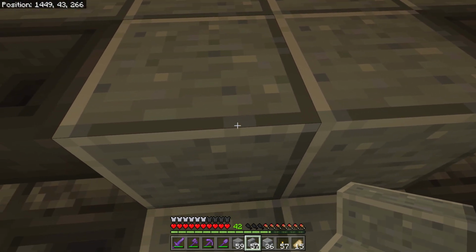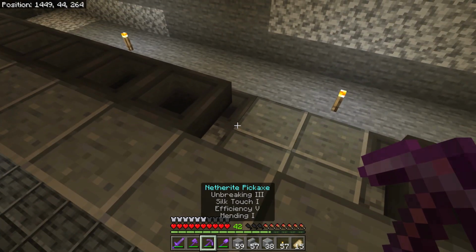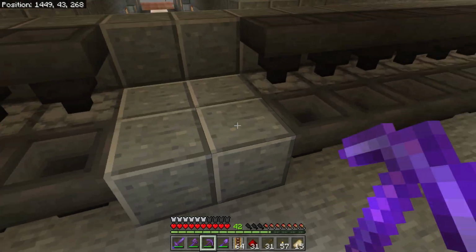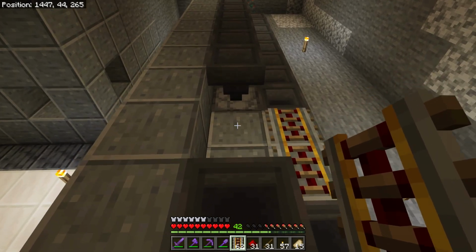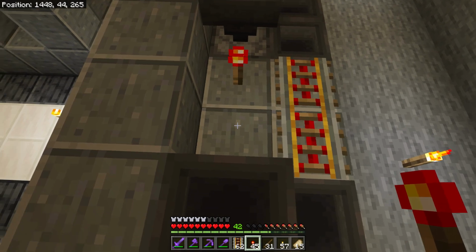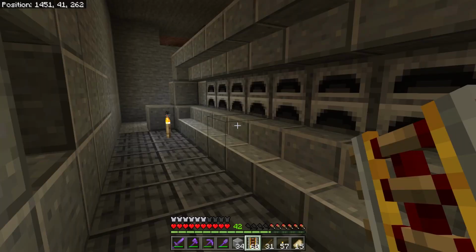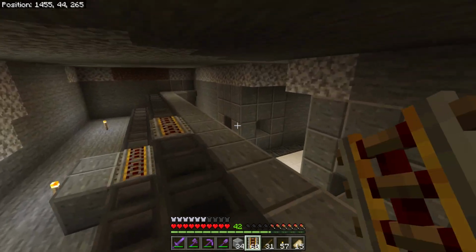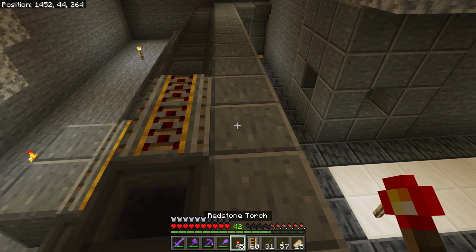Actually, you know what I should have done? This makes a lot more sense. Do that. Oh, that won't work, will it? We're going to have powered rails here and here. I don't think this is going to work, but it's been so long. Nope, didn't think so. I was making that too difficult. I'll just have to do some hiding and some trickery to make it not obvious how this works.